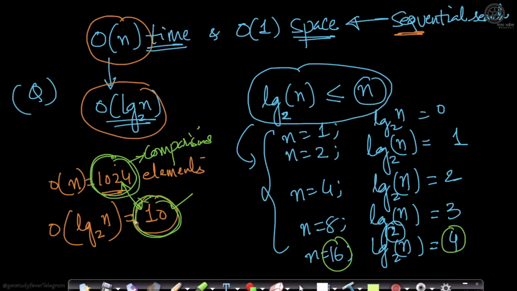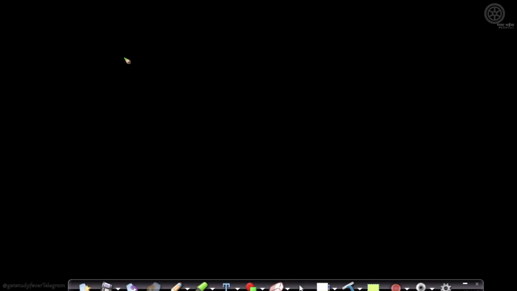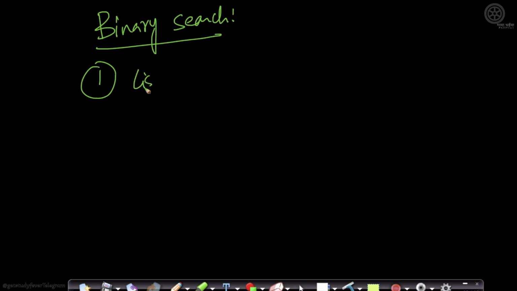So is there some way for us to go from order of n time to order of log n time? There is an algorithm called binary search. Those of you who have studied computer science would learn about this in your data structures and algorithms course. Those of you who do not know, don't worry, we'll learn it right now. The idea of binary search is very elegant. The first thing that we need for binary search is that the list needs to be sorted. Otherwise, binary search does not work.